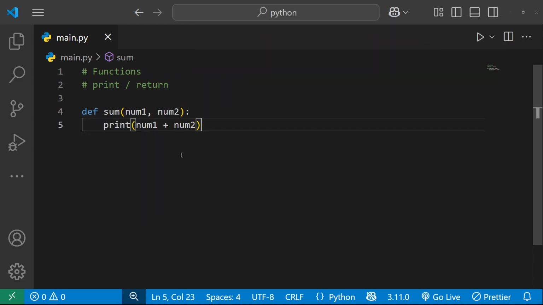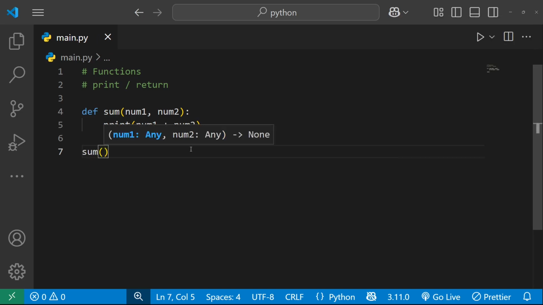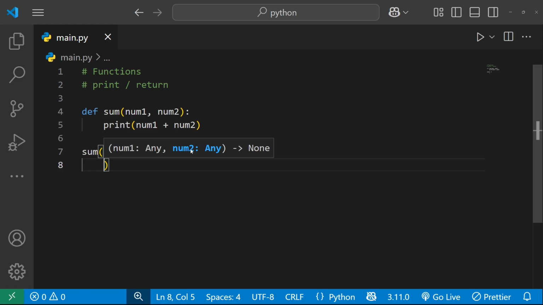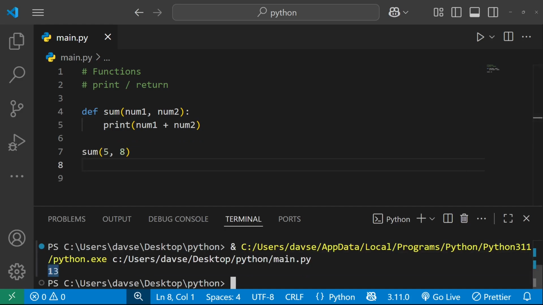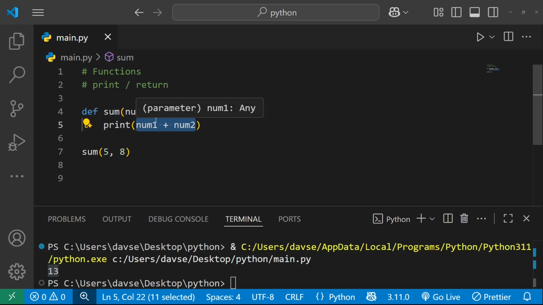We already saw this, so I will call it and put there 5 and 8, for example. Now I will run it and you can see there is 13, because 5 is num1, 8 is num2, and we print num1 plus num2. It means 5 plus 8 and it's 13, right?